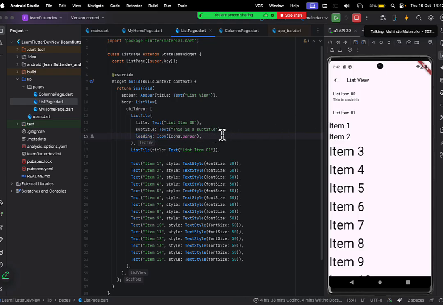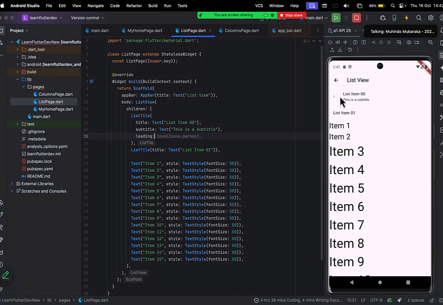So you can just say save, and I'll be able to see that we have an icon there in front. It does not necessarily have to be an icon. It can even be text. For example, I can simply say my leading is going to be text, and I put 1. So you see that I have 1 as text as a leading item here. It is well spaced without too much hassle by just simply placing something like that.